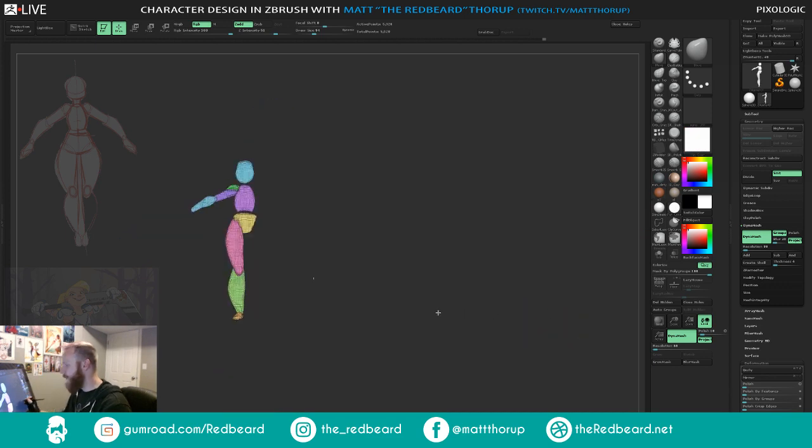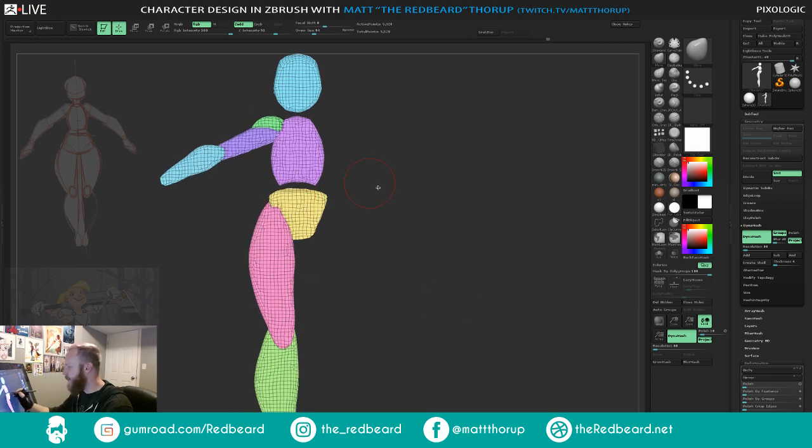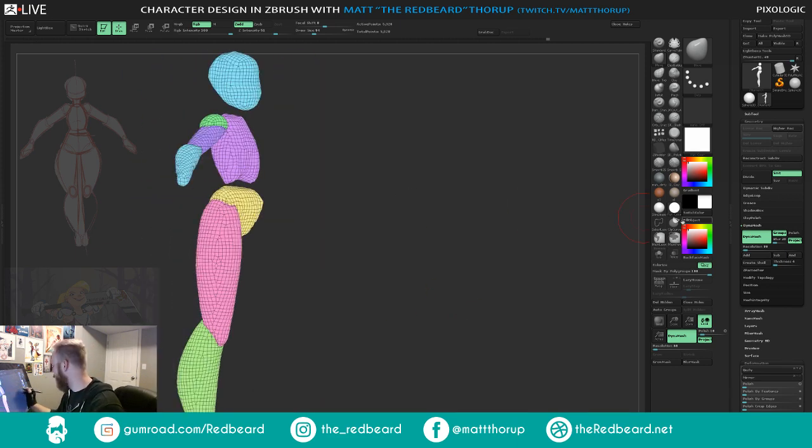Yeah, I'm still thinking a lot about silhouette and what's reading well and what's not. So sometimes I'll just turn it into flat mode so I can really start seeing.